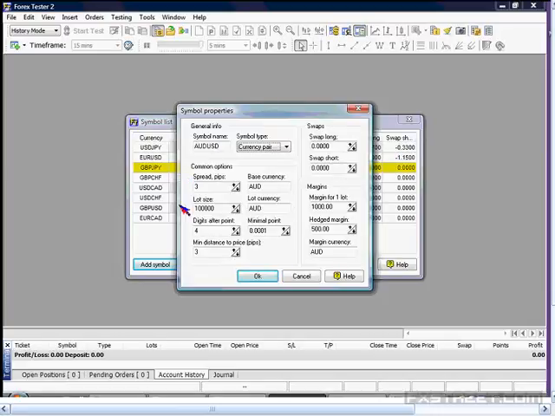So if you had, for some reason, you wanted two different pairs, or you just wanted to call it Aussie or whatever, you can call it whatever you want. But this makes it really simple for me because by adding in exactly what the pair is called, the program makes assumptions about what I'm trading. You can see here it's added the base currency, which is true because that's on the left-hand side of the pair, right? And it's also adding the lot currency.